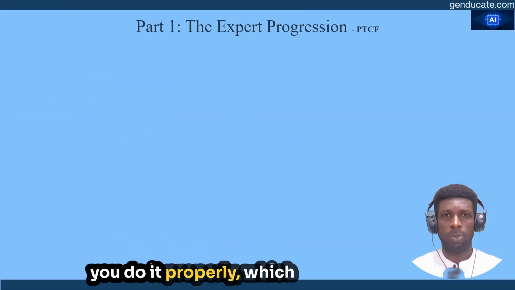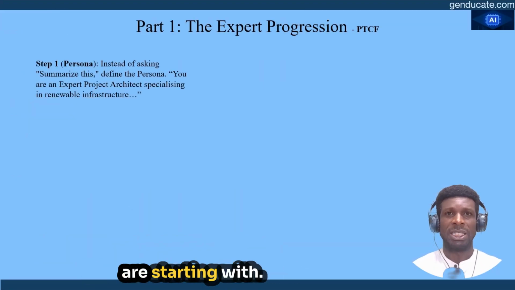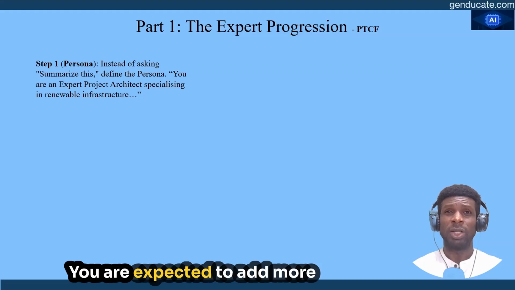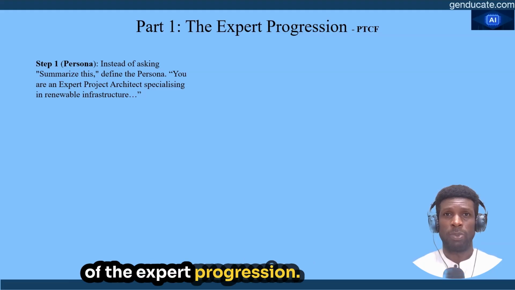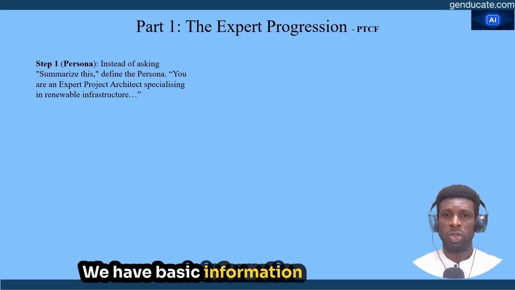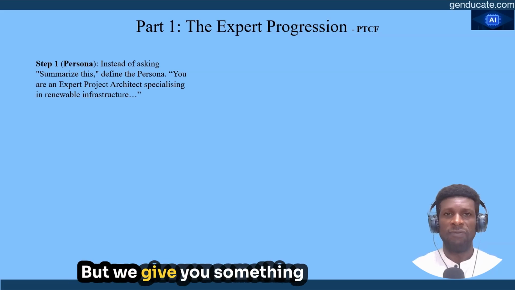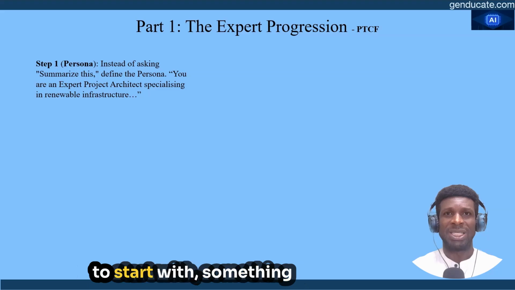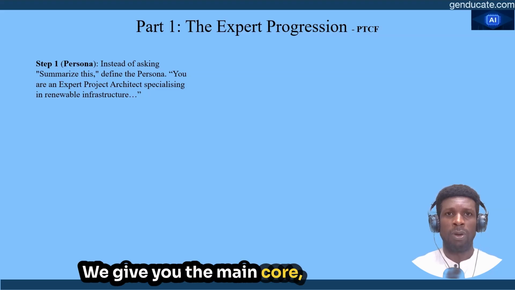Whereas, how do you do it properly, which is the expert progression? PTCF, that's what we are starting with. You are expected to add more information to each step of the expert progression. We have basic information here because this is a course. We can't have all that information on here, but we give you something to start with, something to keep you going. We give you the main core, and then you can add to that.